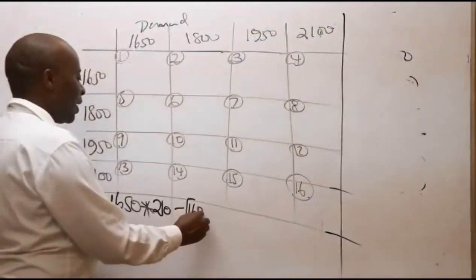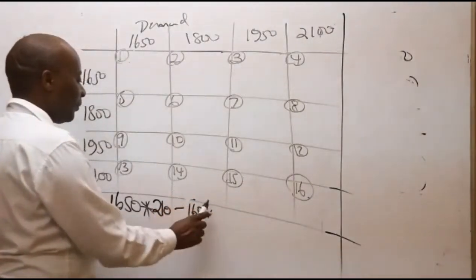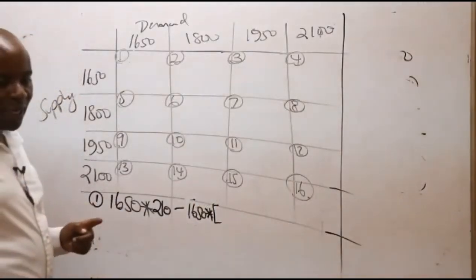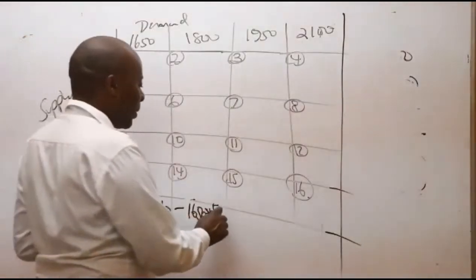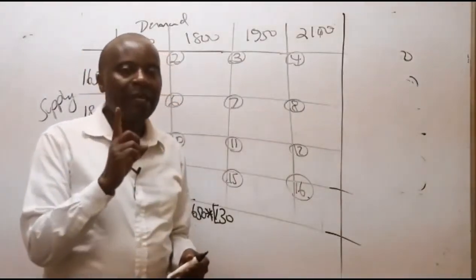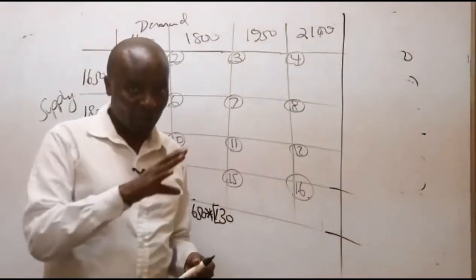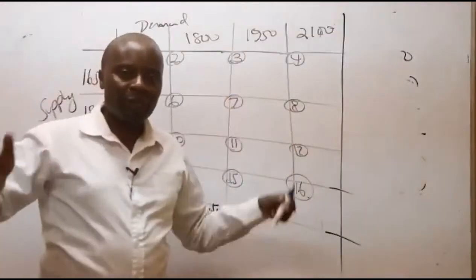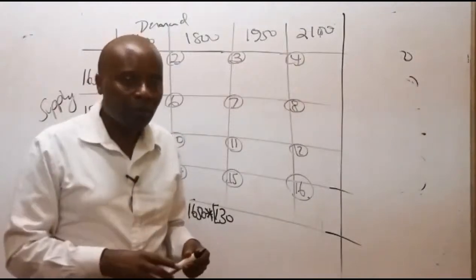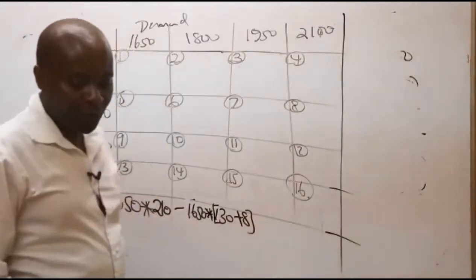So for this 1650, have they given me the cost of procuring this? Yes, Lokai tells me 130. But remember, apart from procuring them, we have 8 shillings, which is the cost of holding per bracelet. So we buy them and would want to hold them, so things like rent. They've absorbed that into how much per unit? 8 bob. That 8 was forgotten by so many students.